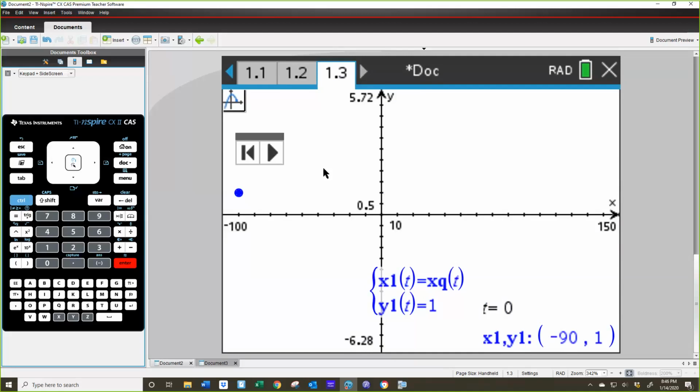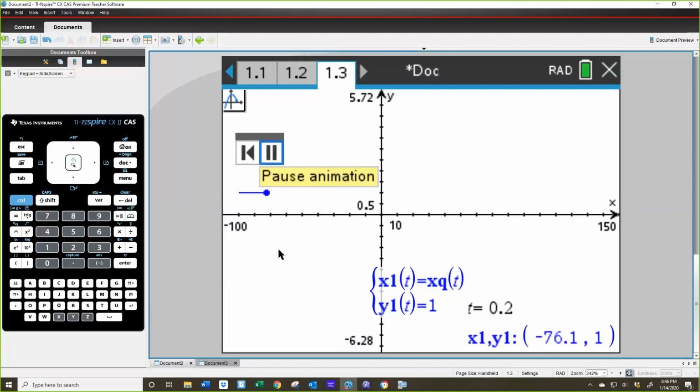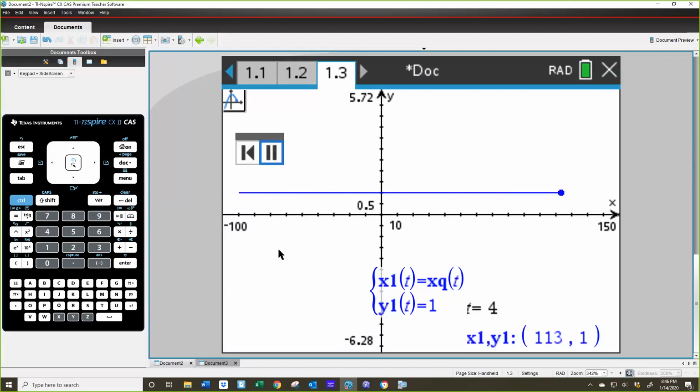So it's hard to see on this, but it's really fun to play with this with some other examples, and maybe some of Steve's other examples have something. So you get this little animate, and that's actually showing the motion of the particle from negative 90 to, let's see, what was it? We found position at 2.8. We didn't actually find the position at 4, but we could use that information that we had in Part C to maybe find it. But at any rate, this is sort of a nice demonstration that students can begin to understand a little bit more about what's happening with our particle motion.